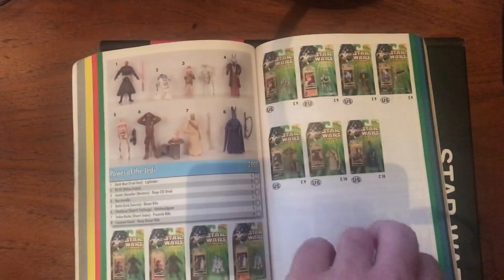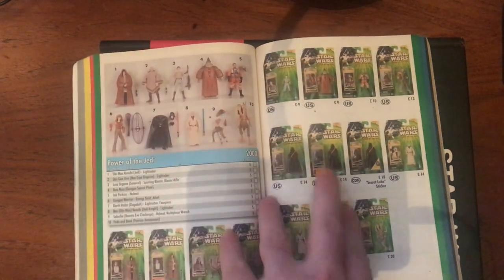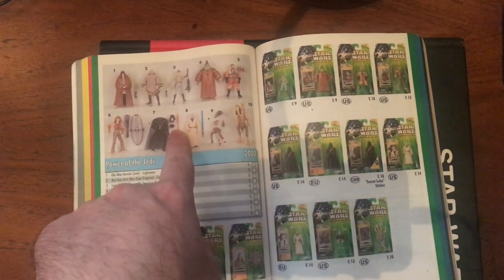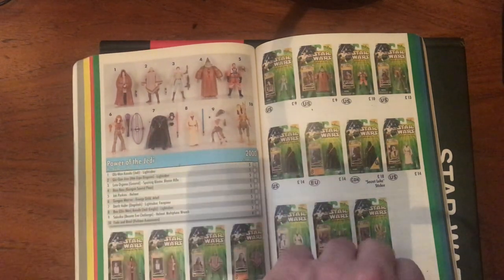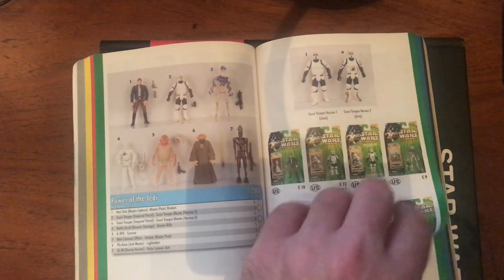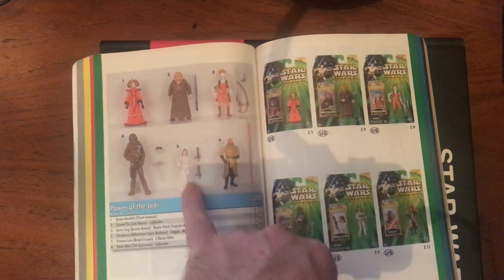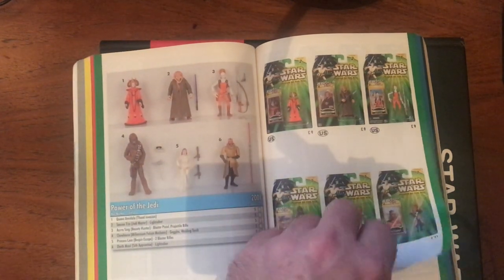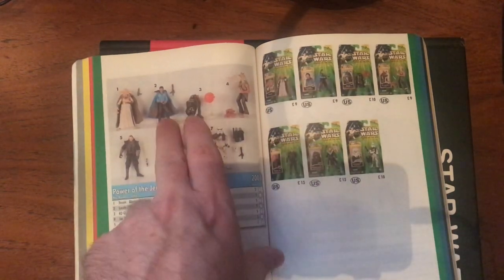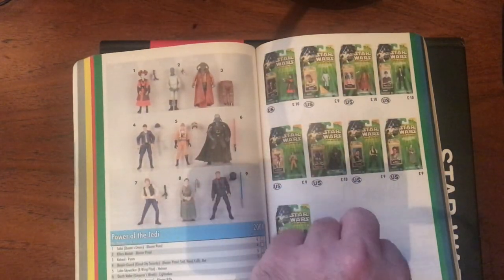Power of the Jedi collection. Again, rehashing old figures, but we've got additions like Porkins, Vader from Dagobah with Luke's face. That's a nice figure of Leia. Bespin Escape Leia. Lando's pretty good there as well. They did some pretty good sculpts actually. I think these sculpts are better than what they bring out now.